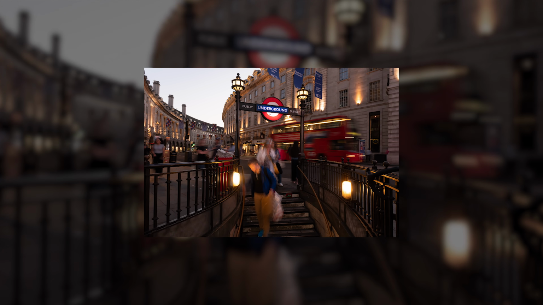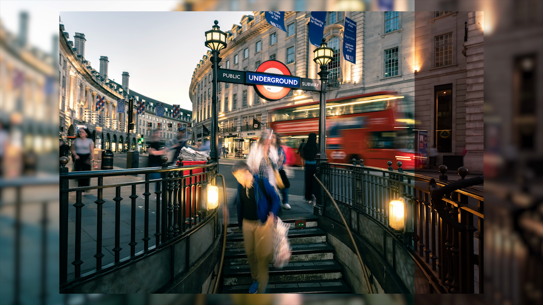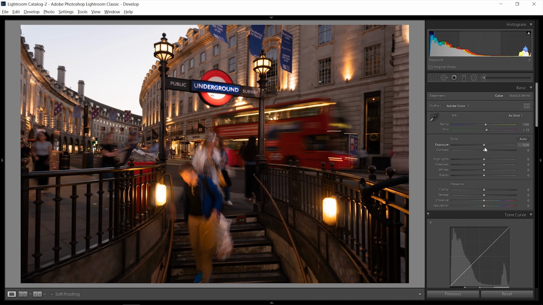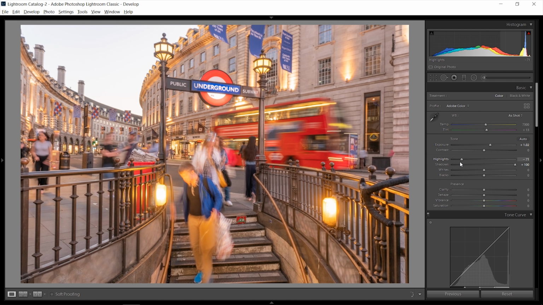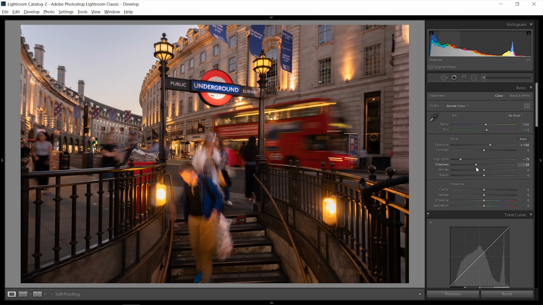5 minutes is all we have to edit this RAW file from start to finish and show you the whole process while doing so. So let's just start with it. Now, one of the things I want to do is bring up the exposure because the picture is quite dark. And what I would probably usually do is bring up the shadows, bring down the highlights. It works, but it just takes away the mood of the whole picture.